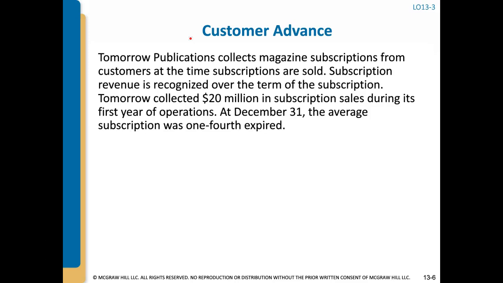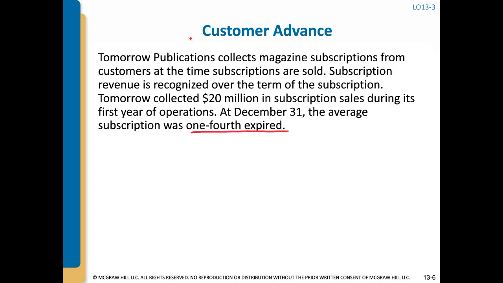Let's go through an example. Tomorrow Publications collects magazine subscriptions from customers at the time subscriptions are sold. Subscription revenue is recognized over the term of the subscription. Tomorrow collected $20 million in subscription sales during its first year of operations. At December 31, the average subscription was 1/4 expired.